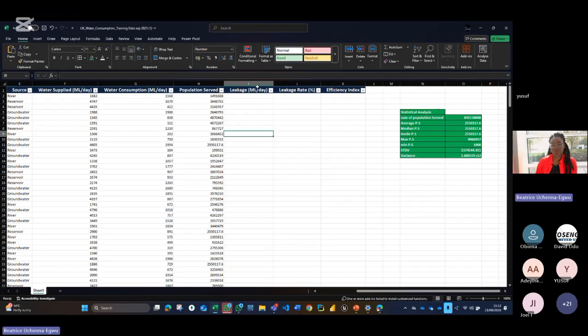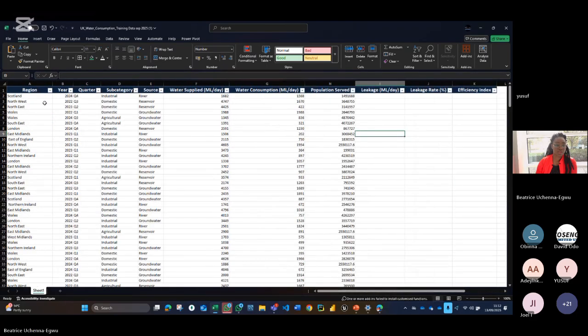But if there's none, we can move to the next task, which is we have been asked to calculate leakage per day. What is the leakage? I will explain that. We can see that we have water supplied per day. This is the water that was supplied per day for each of these regions. They supply that amount of water per day, but they have consumed a different amount.